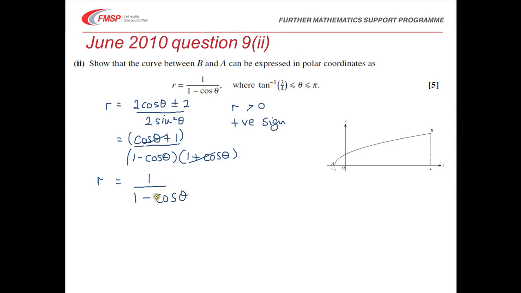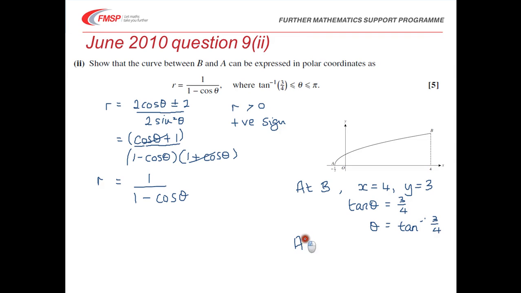What we now need to do, as I say, we needed these points A and B because we need to make sure that we have the correct range. So at B, what do we know? At B we know that x is equal to 4 and y is equal to 3, because remember that's root 2x plus 1 when x equals 4, so that's going to be 3. So that means that tan of theta is going to be 3 over 4, and theta is tan to the minus 1 of 3 over 4.